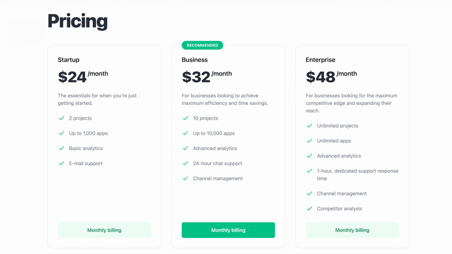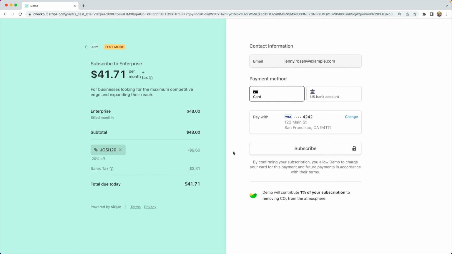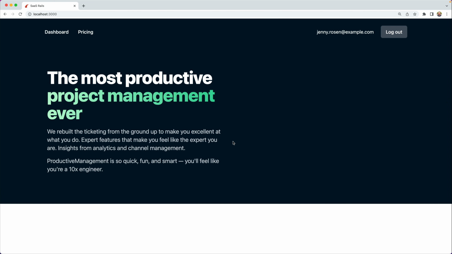Starting to collect recurring payments with Stripe Checkout is the next step. Now that we have an authenticated user and a pricing page that's going to give us the ID of a price, we're ready to go. Checkout is a page hosted by Stripe where we're going to redirect customers. They will fill out some payment information that'll start a subscription, and they'll ultimately be redirected back to our application.